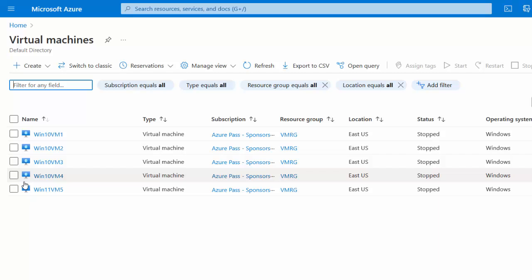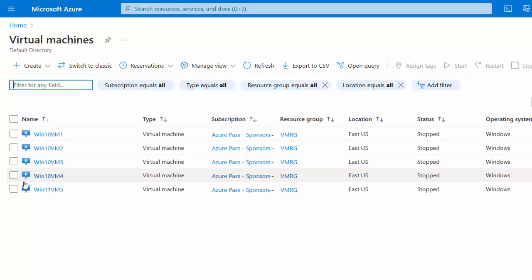Since this course, 365 Fundamentals, is not just attended by people that know IT, a lot of people are doing this for the very first time in their career. Someone has maybe just switched over to IT. Some of the people watching this course are not even in IT. They might be in sales or something. They would just like to know more about 365 in general. So I have to keep this as simple as possible, and also help you guys actually pass this exam. At the end of the day, the goal here is to help a lot of you pass this exam, so I'm going to do all I can to simplify the living heck out of things for you.